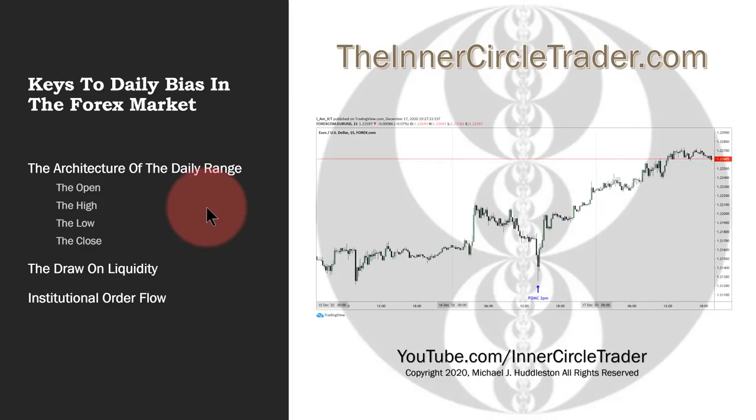But just simply going in and saying, okay, I'm going to be a buyer today, I'm going to be a seller today, and it's going to be just simply cakewalk. Man, if it was that easy, everybody would be trading. It would be no skill required. But there's a lot of things that you're going to be doing that you have to wrestle with. It's going to tell you your bias is wrong, your bias is wrong, your bias is wrong. That's what it's going to feel like in the beginning as you're learning. And you have to tell that voice in your head, shut up.